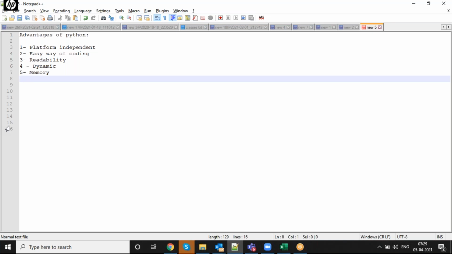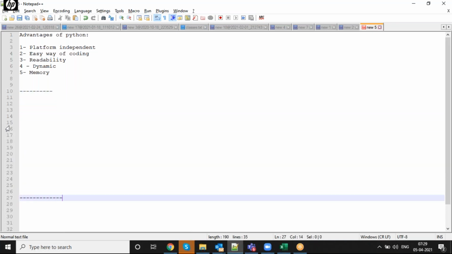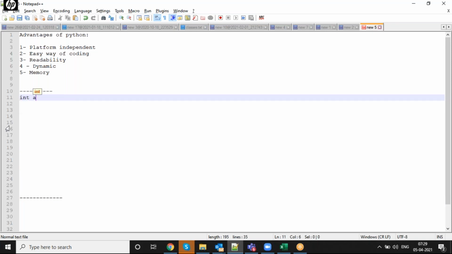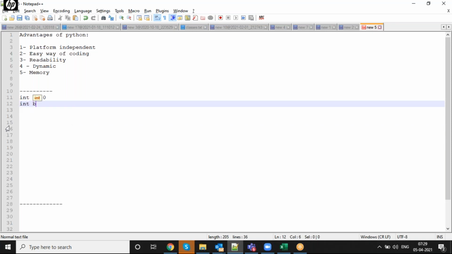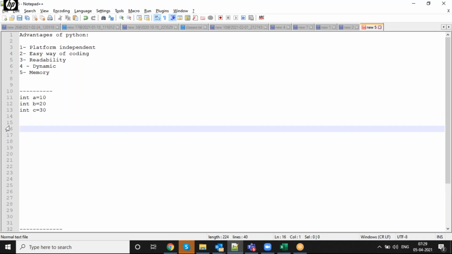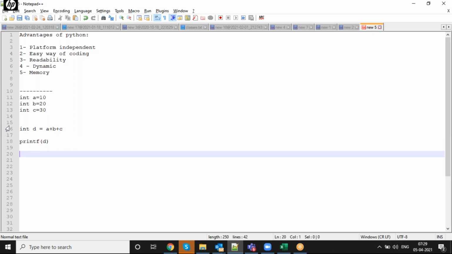Yes, what is memory? Okay, so let's start a small code in C language. Let's say you are executing this code in C language.